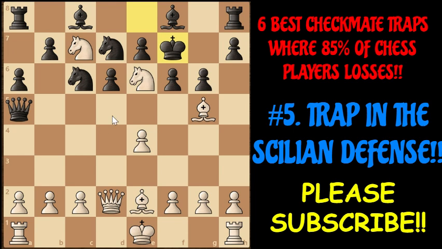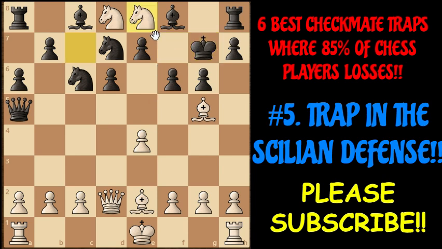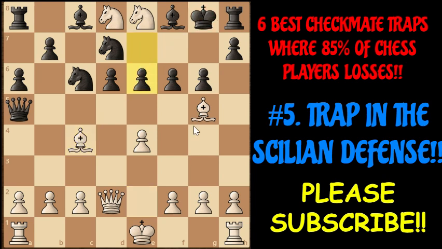So here we are going to play knight to d8, giving the check. King goes to g7, knight to e8 check. Now the only safe square for black is g8. Now play bishop to c4, giving the check. Then comes e6 and finally the checkmate.